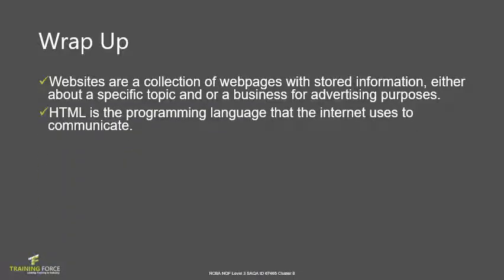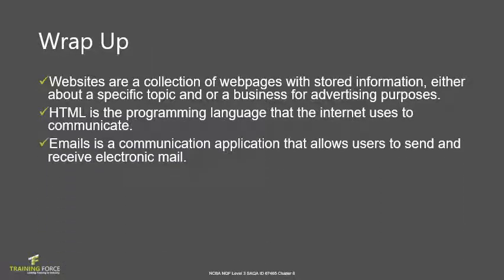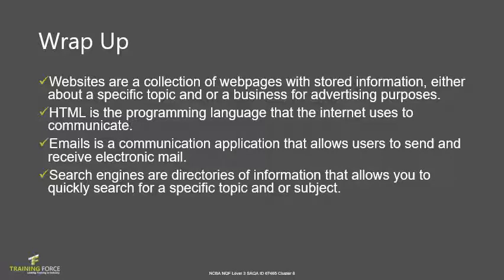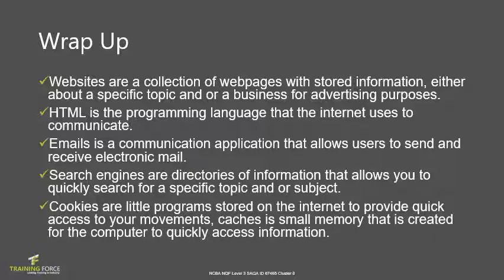HTML is the programming language that the Internet uses to communicate. Email is a communication application that allows users to send and receive electronic mail. Search engines are directories of information that allow you to quickly search for a specific topic and/or subject. Cookies are little programs stored on the internet to provide quick access to your movements. Caches is small memory that is created for the computer to quickly access information.